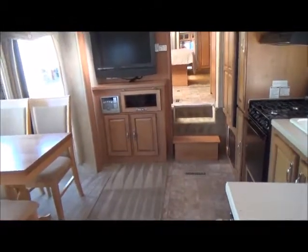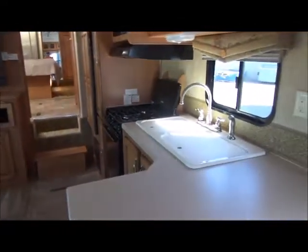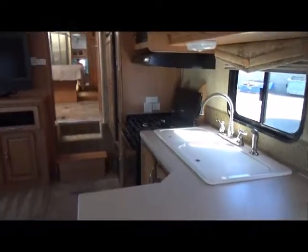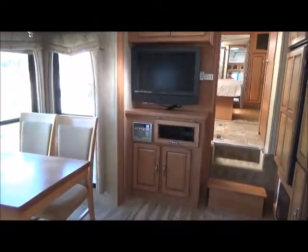Nice cabinets up and over. I've owned two Cardinals and loved them — the older ones are fantastic. They have the aluminum underbelly and are just made like a Sherman tank. This has the heated tanks for the cold weather and prep for a generator. Two-well sink. All appliances are open. This does have two TVs and two slide outs.